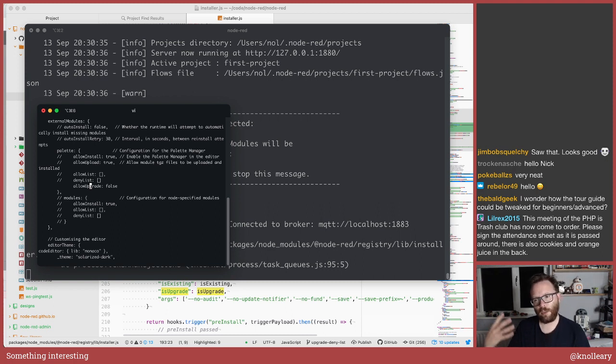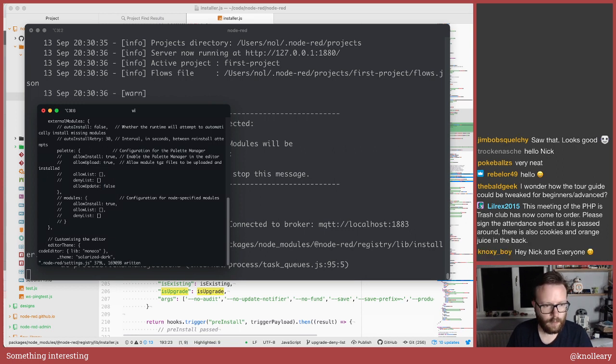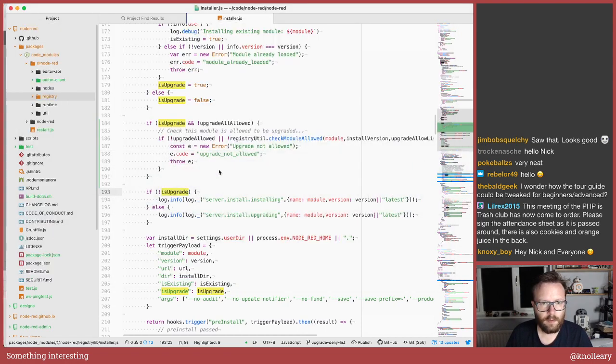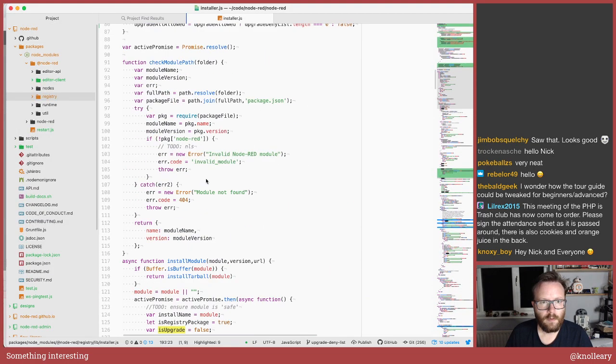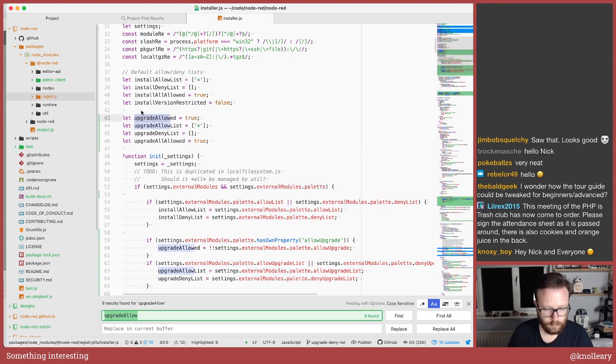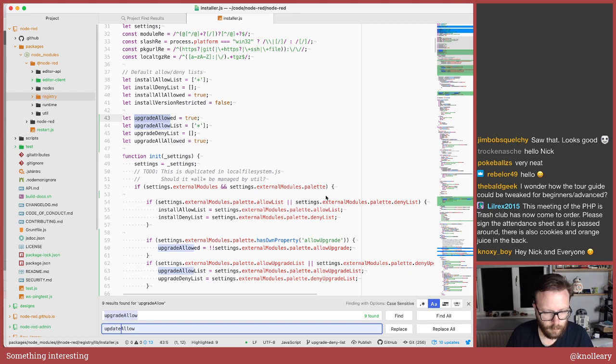If update is the term we use in the UI, then we have to be consistent on that aspect. So fixed it there, and then each one of these we just need to rename to update allow.